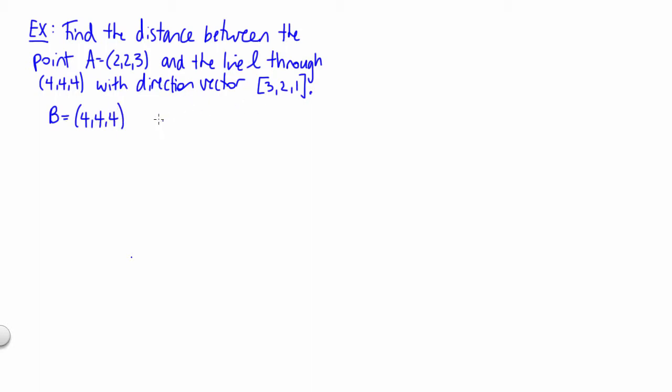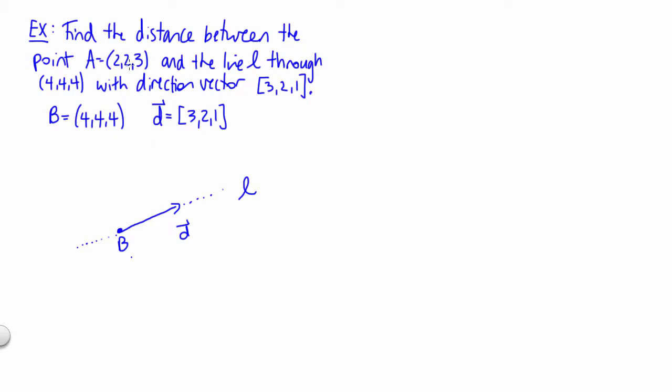And let's give a name to our direction vector also. I think D would be a natural name there. So let's say the vector D is the vector (3, 2, 1). That way we can draw a representative sketch. So what we've got is this line L, which contains our point B and which travels parallel to this direction vector here. So let's say there's D. I'm just going to draw a dotted line here to represent our line L.